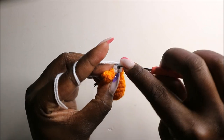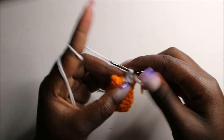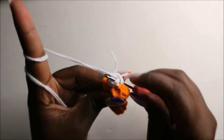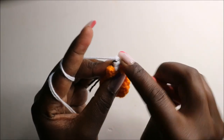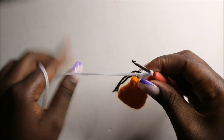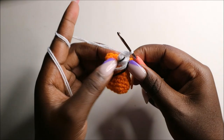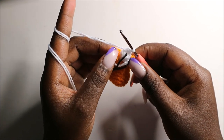So one single crochet, and then single crochet, two, single crochet, three, single crochet, four, and single crochet, five. Okay, so you continue doing 5 single crochets until you get to the 9th round. Okay, so I'll see you when you're done with the 9th round.